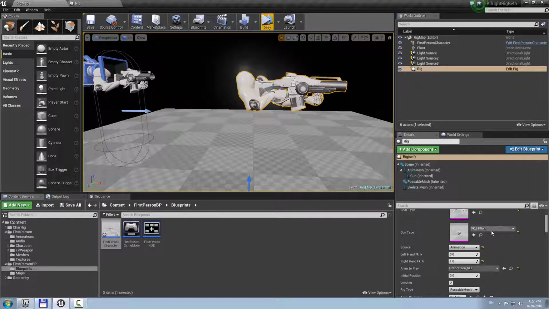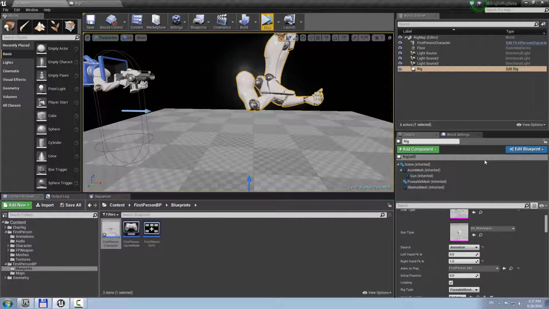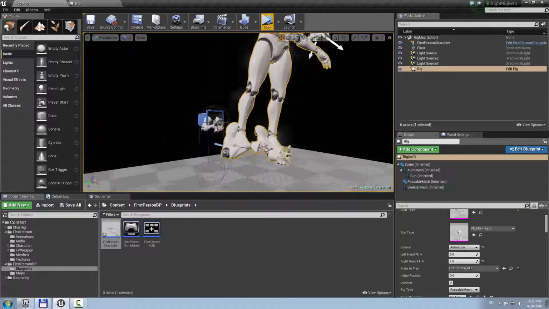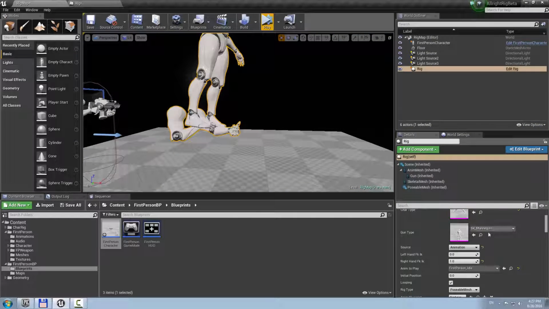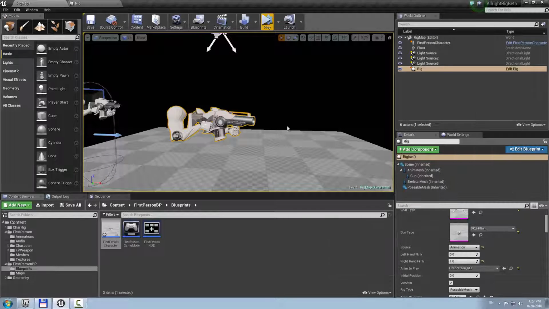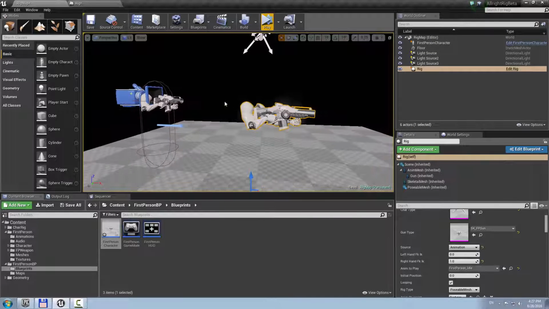So this setup is ready, and for example I can choose another gun here and it will be also playable, attached. Let's choose this gun.